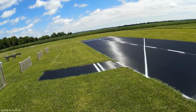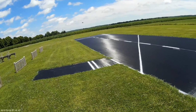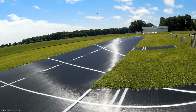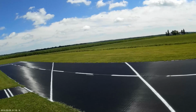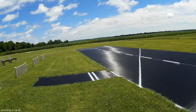The Trojan is a remarkably predictable flying airplane. Pilots, this is the maiden flight. I set up the control surfaces to what looked to be neutral. I've done no trim whatsoever. I maybe could use a couple clicks of up elevator.